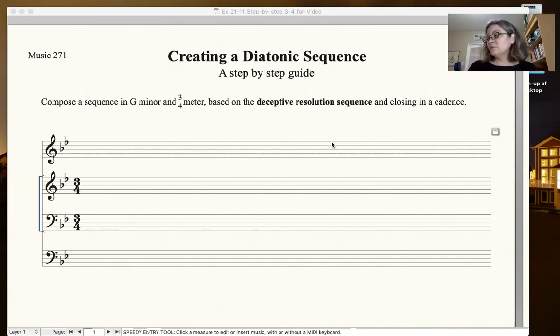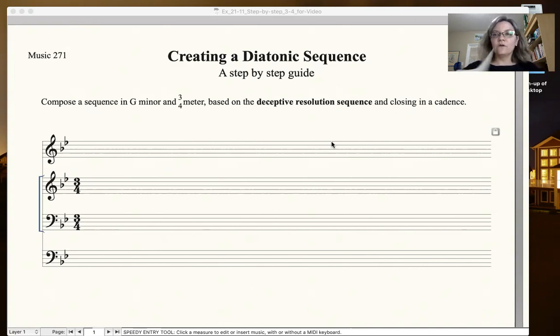In this video, as well as the other videos I've made about diatonic sequences, the approach is based on the book Harmony Through Melody, which basically takes a sequence out of context and just teaches you how to write a sequence with a perfect authentic cadence at the end. Generally, sequences happen in the middle of pieces and get you from one key area to another. It's a really good transitional device. If you want to learn more about sequences, look at some of the other videos that I've created that talk about the 3 different types of sequences and how you set them up. So this video is going to focus specifically on setting up a sequence in 3/4 meter. So you start your sequence.